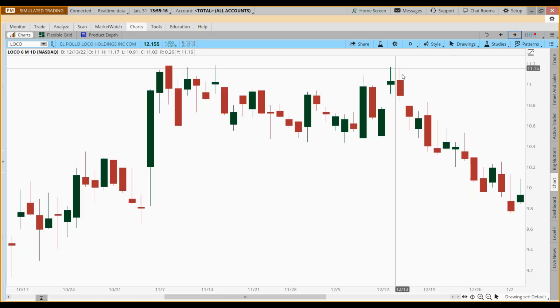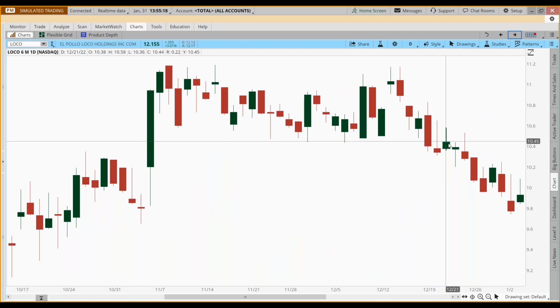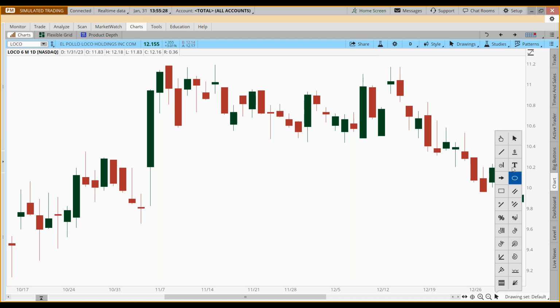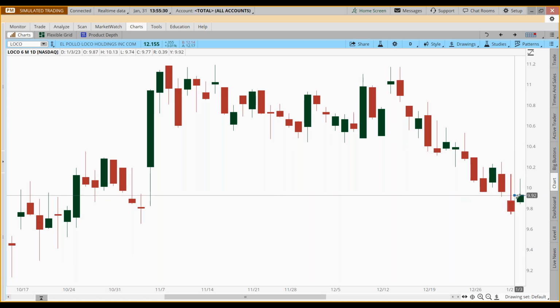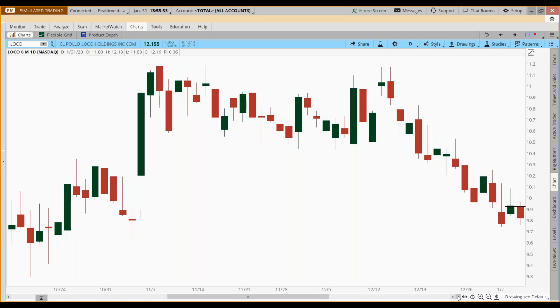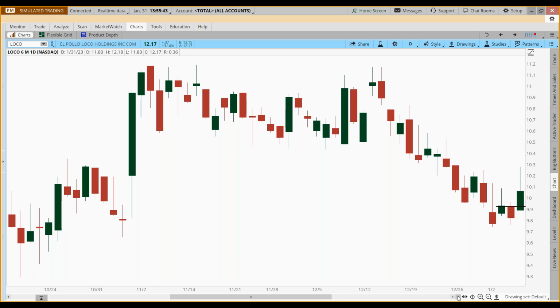Here's another one. The stock has been going down, right? We had a right side candle over here, didn't confirm. Had another right side candle here, didn't confirm. Had another right side candle here, and it said, all right, let's see what happens. We draw a line right there at the top. See what happens the next day, then confirm. How many days do we get to get a confirmation? It said 5 candles. That was candle number 1, no confirmation. Candle number 2, we get a confirmation. Wait a second, if that's the case, where do we expect this to go? We go back to the next swing high, which is somewhere around here.